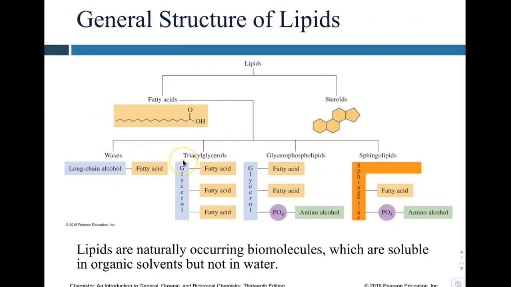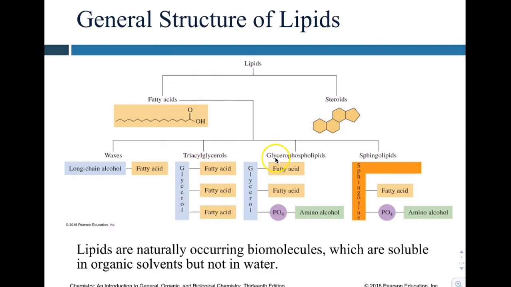You've got your triacylglycerols, which have glycerol as your backbone. Remember from glycerol, I think you've seen that in the previous chapter, it's got these 3 alcohol groups hanging off of it. Well, we connect those 3 alcohol groups to 3 different fatty acids, and we get 3 different ester regions here. These are held together with ester linkages.